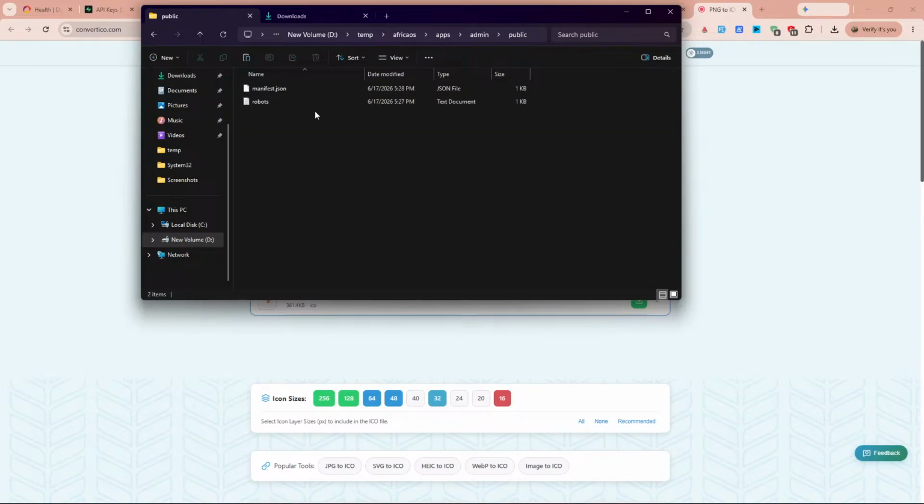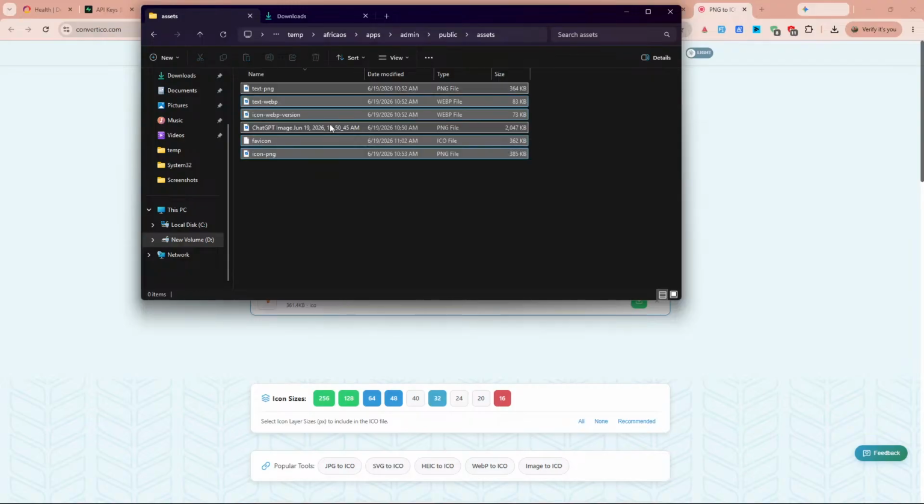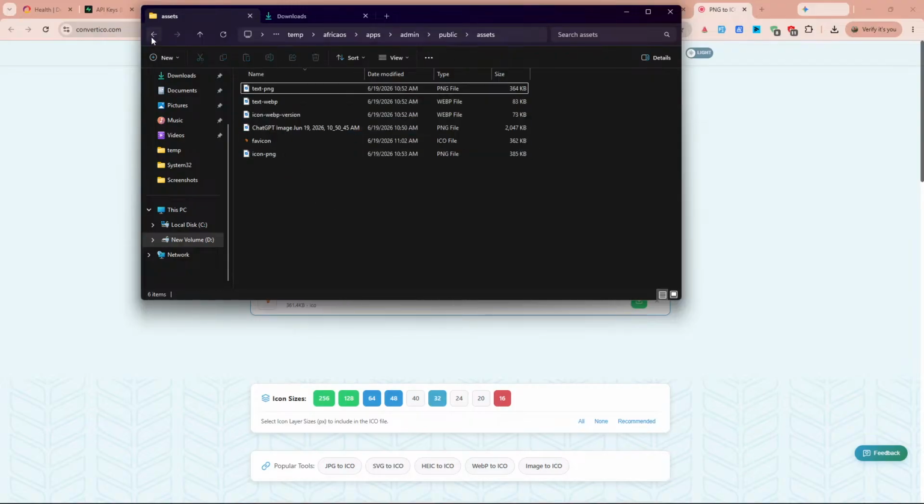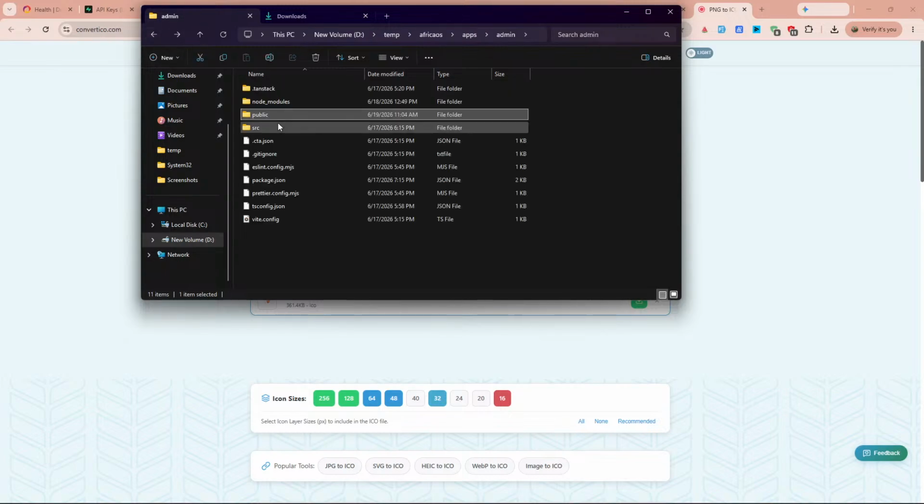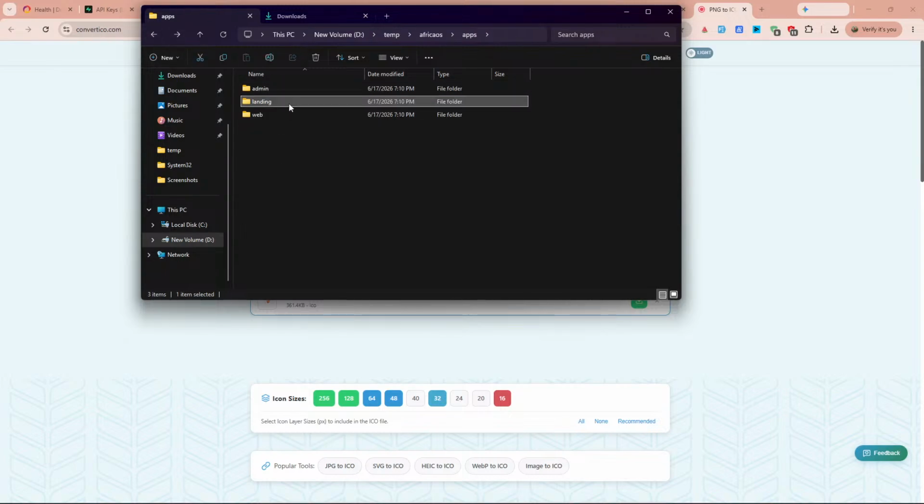I can go to the public directory, then I create an assets directory that is going to store. Let me just place them inside here. But then I can do the same thing for the landing page.